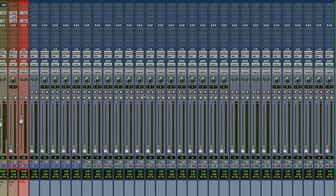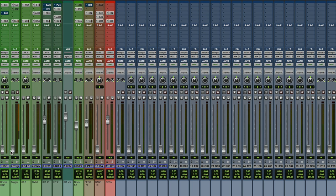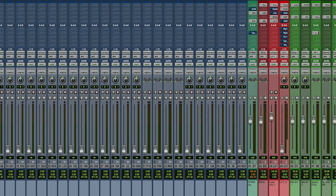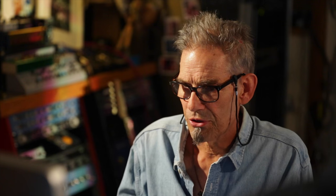This has just been imported to my template, which has all my stuff here — my drum bus and various other buses, if I need them, they're there. I can use them or get rid of them as I like. I'm taking the position that most people are going to be on Pro Tools with their mouse, and that's what I'm going to do.